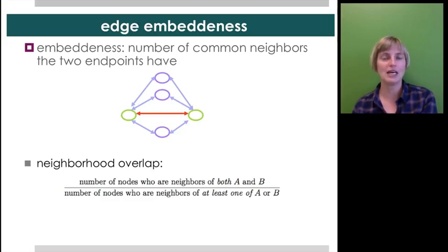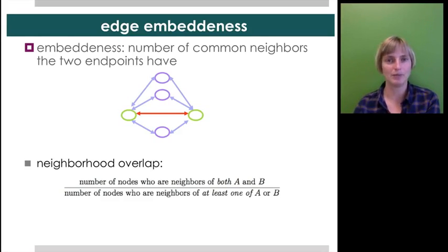On the other hand, if you were to filter the ties to only be individuals who regularly interact on Facebook or regularly interact in real life, and you still saw a lot of triads, you could conclude that this is really an embedded tie that's part of a closely knit clique.